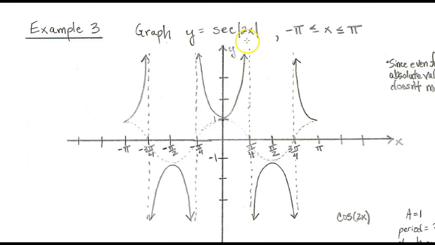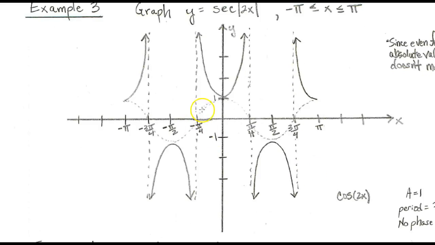Secant of 2x, that's going to look like, now that's the secant of the absolute value of 2x, but let's look at just the secant of, let's think of it as y equals, we want to look at 1 over cosine, right? So I'm going to draw in cosine. Now, since this is an even function, the absolute value doesn't matter, right? Do you remember that? Cosine of minus x equals cosine of x. So putting these absolute value signs in here for secant is somewhat tricky because it doesn't matter, right? It's an even function, because the secant of minus 2x is equal to the secant of 2x. So I don't need to actually worry about these absolute value signs.